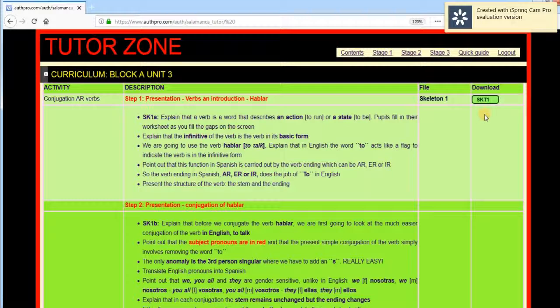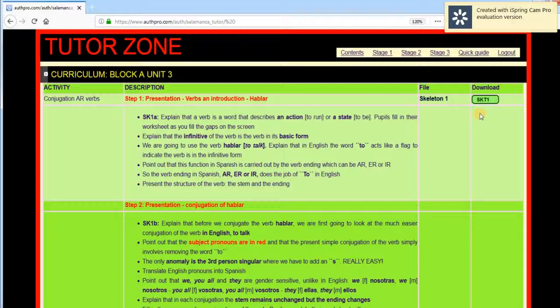What you've got to do in this phase is download the skeleton onto your laptop. You will not be using a mobile phone to teach, you will be using a laptop. We're going to download this particular skeleton for this unit, which is an introduction to AR verbs and the conjugation of AR verbs.